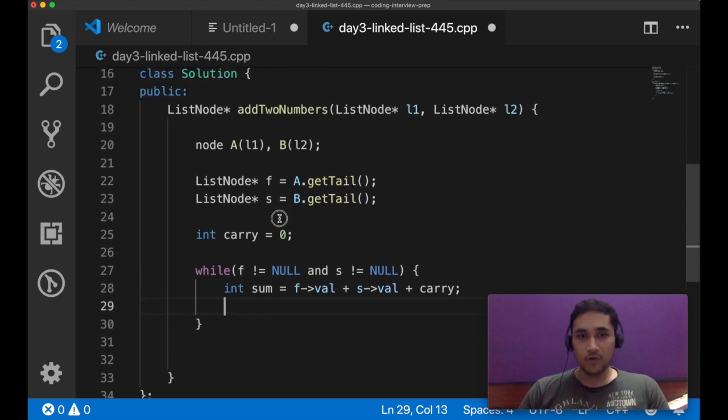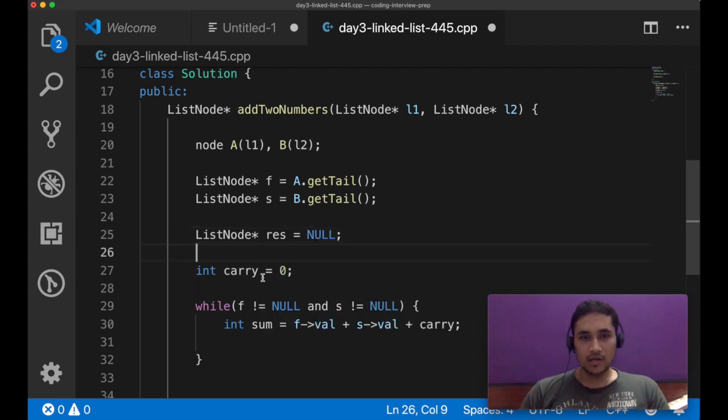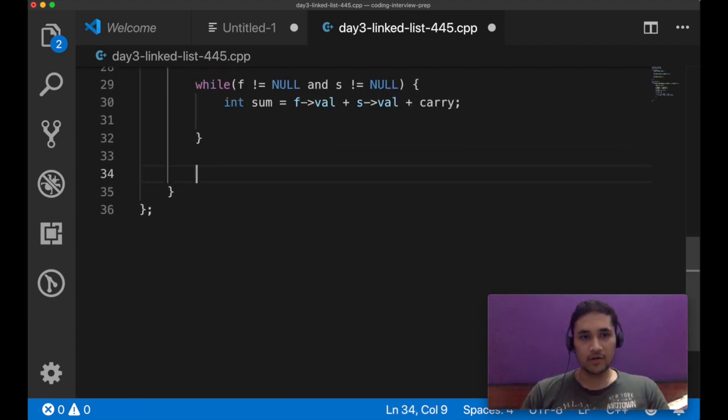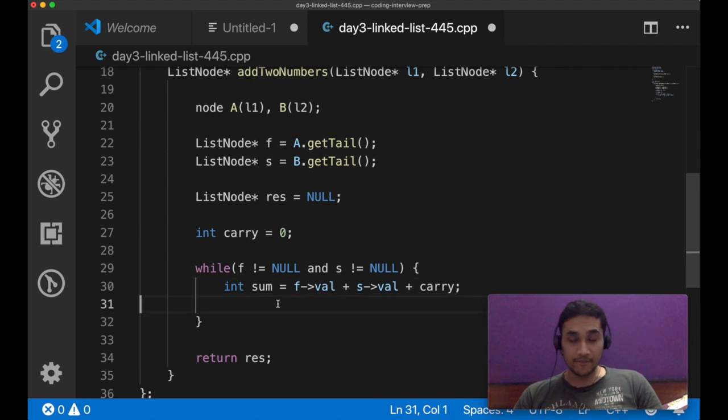So of course we have to return the node back, like the result is null initially, and after doing something we finally have to return that. All right, I think we have used result. So what can we do now?